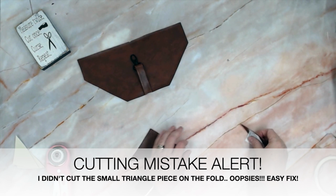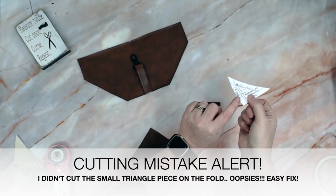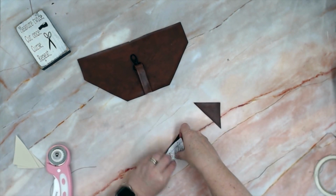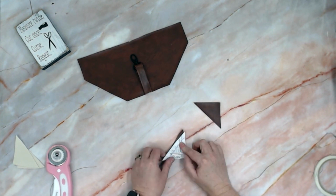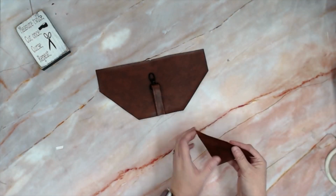Now, I made a mistake here when I cut this out. Look how teeny tiny those little triangle pieces are. Yeah, I didn't cut it on the fold. So that is also done wrong in the cutting video. Just take note of that. Make sure you cut it on the fold so your piece is actually wide enough. You will know if you've done it wrong, trust me.